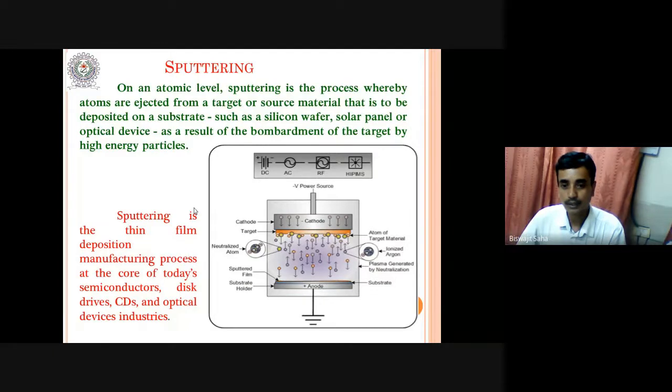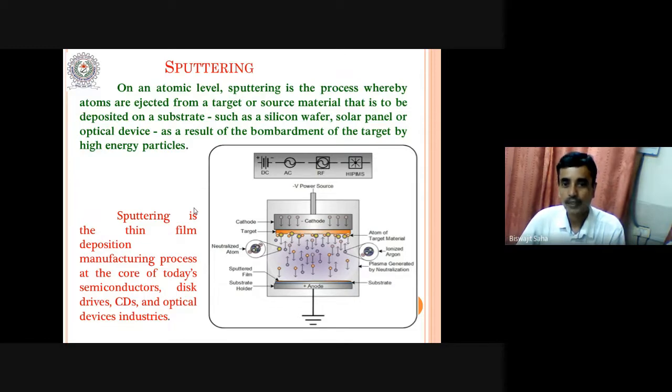And this momentum will bring the atom or molecule to a higher energy state. And if this energy or momentum is sufficient to detach this molecule from the target, then this atom or molecule will be ejected out from the solid. And this ejected atom, carrying some momentum, can move in another direction where it can be collected. So atomic layer deposition on another substrate can be achieved by such a technique. And when this technique was developed and found application in the preparation of thin films and some other applications, it became known as sputtering.